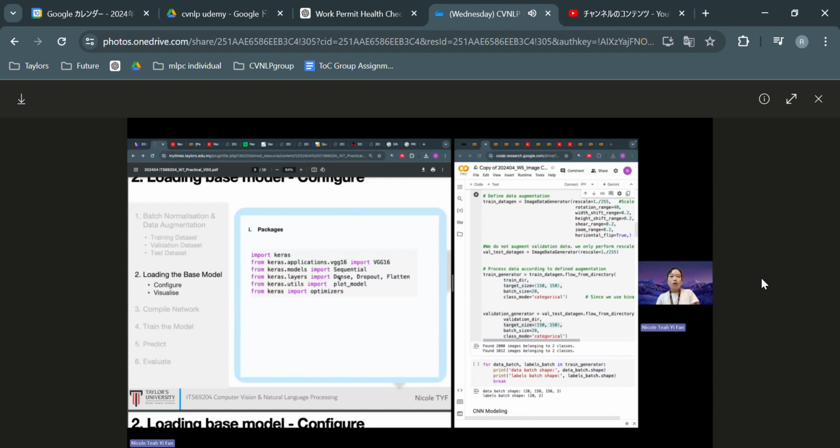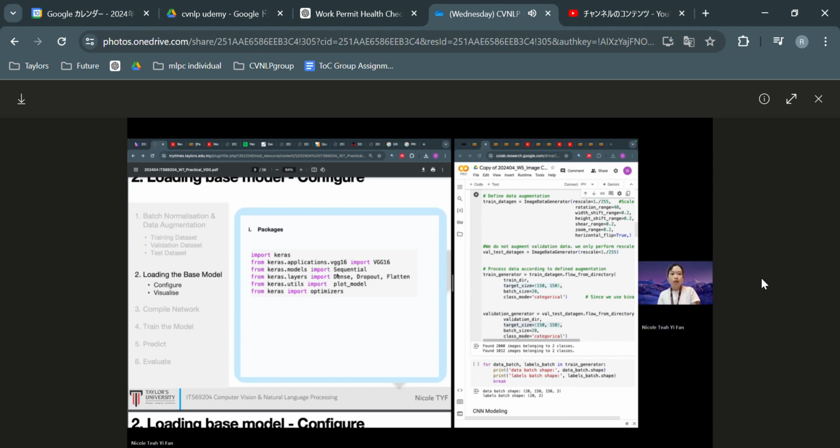Then we also need to import the dense neural network, the dropout, and the flatten. Remember what these three are for? These three are important for us to define the classification layers.